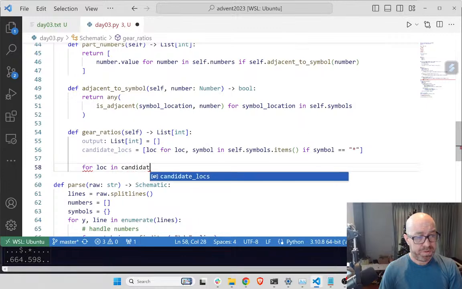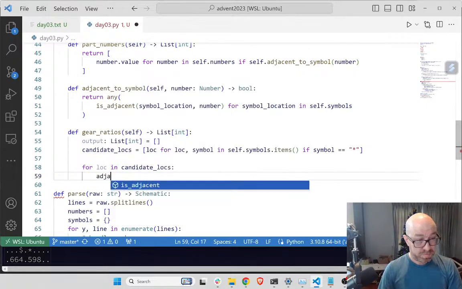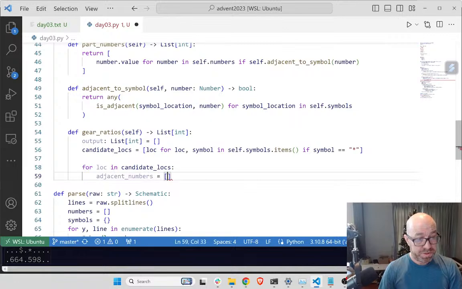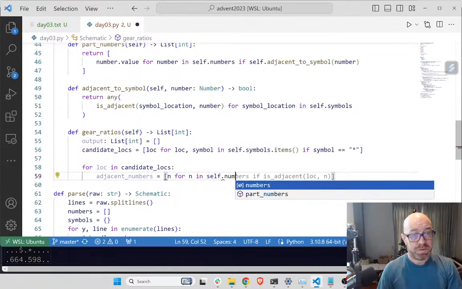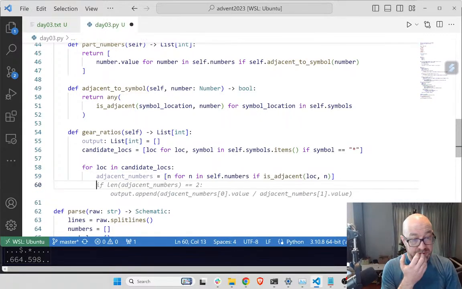For loc in candidate locs, adjacent numbers equals n for n in self dot numbers, if is adjacent loc n. That's fine. This is not super efficient.